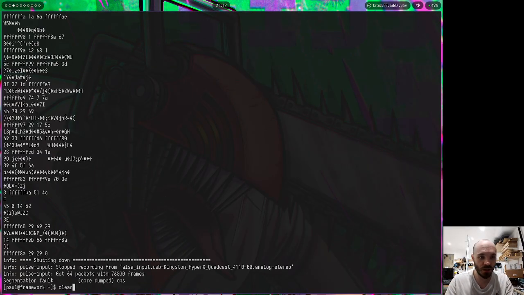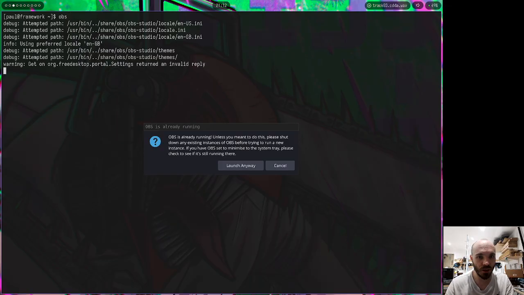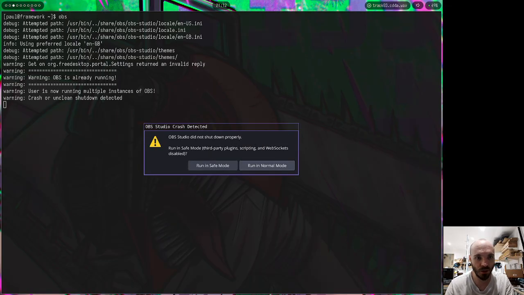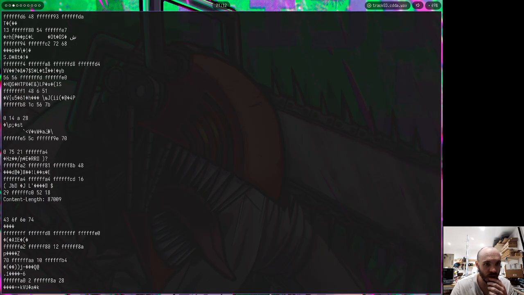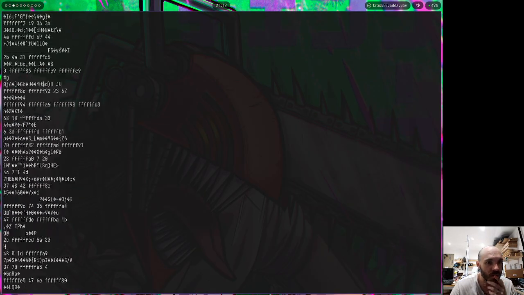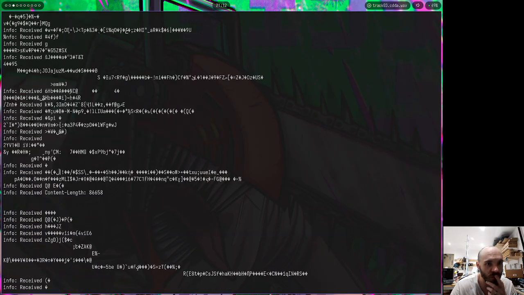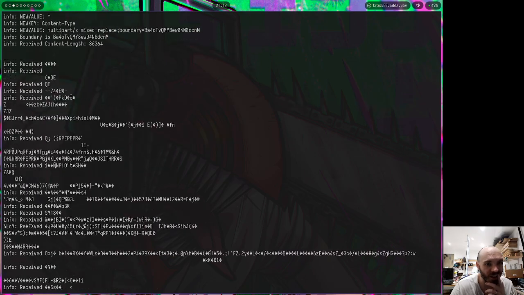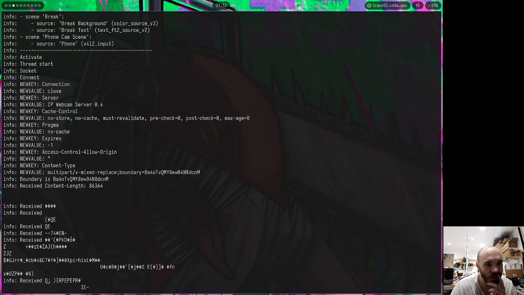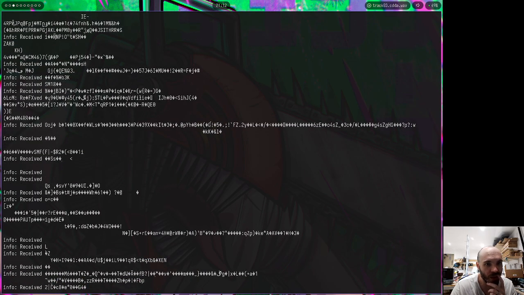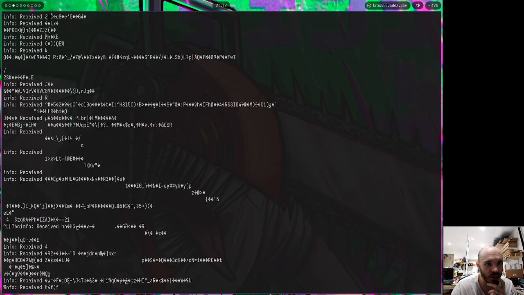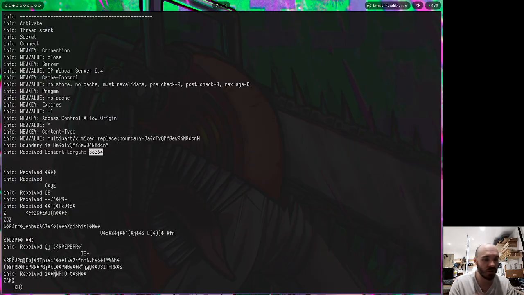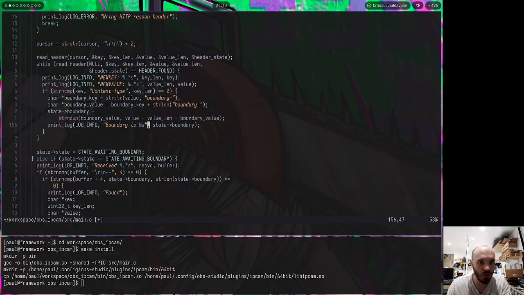Let me clear it and run OBS, launch anyway, normal mode, and stop it. Let's see. Try to scroll all the way there. Okay, so I'm back to this bunch of received. I think I've got a state problem where I'm not understanding the way the server works properly.